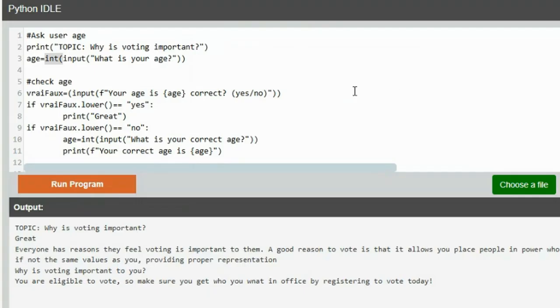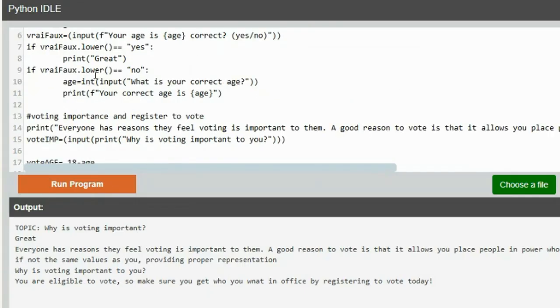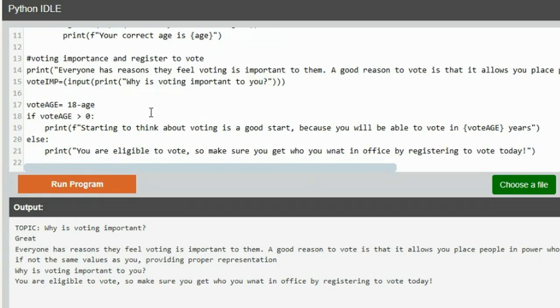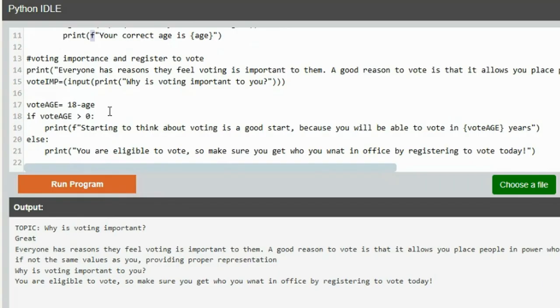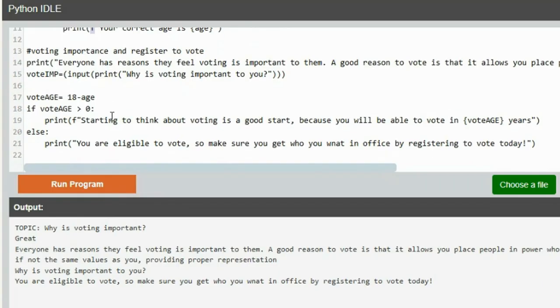These f statements don't always work right in our version of Python. It looks like there was an error somewhere. Okay, the great printed. Good. I'm not sure if that was going to work. We'll see. If voting age is greater than 0, you calculate 18 minus the voting age.